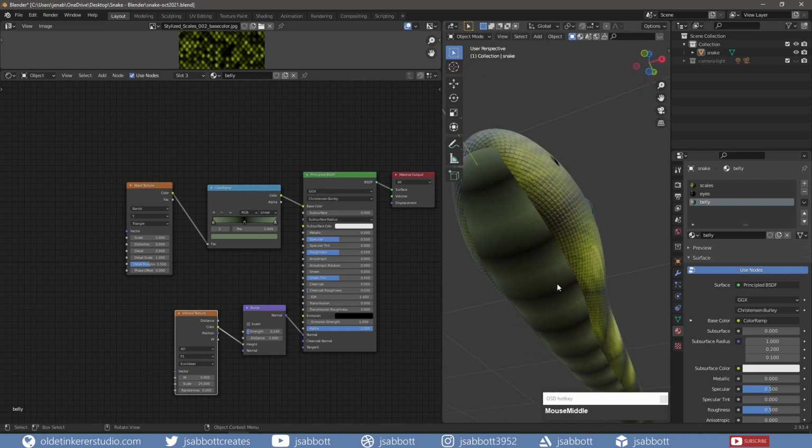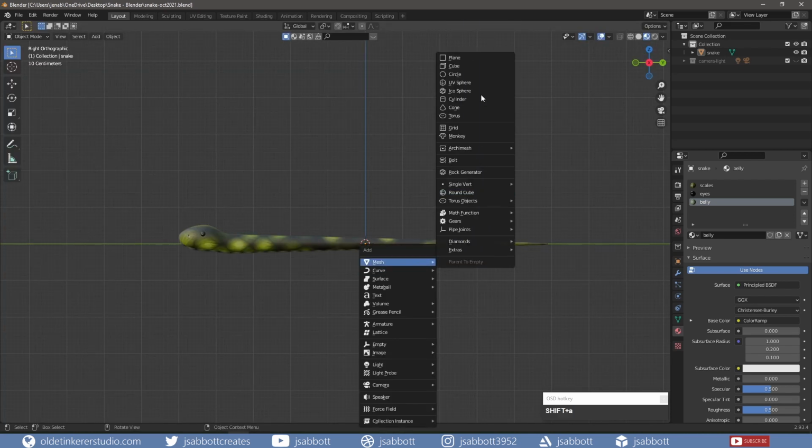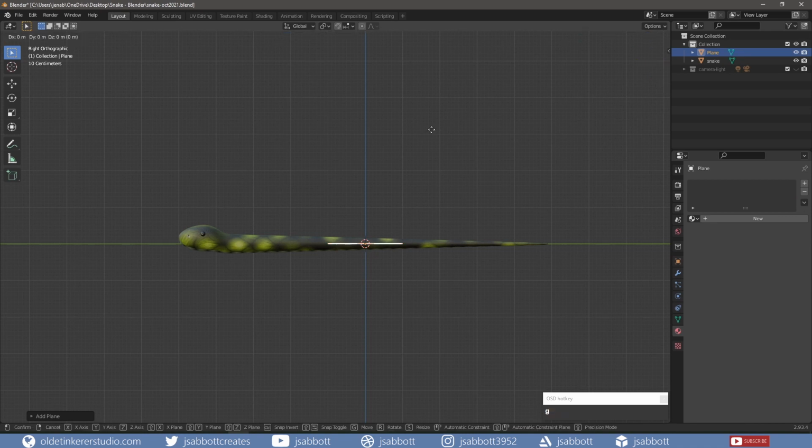I'll now make a short animation for the snake. I add a ground plane and give it a material to act as the ground layer.